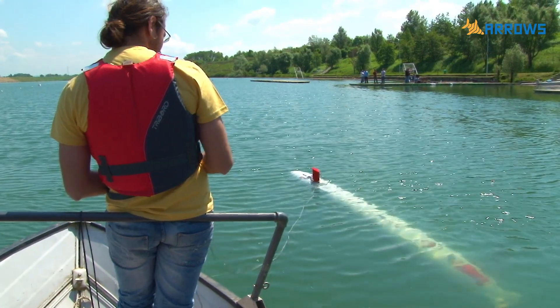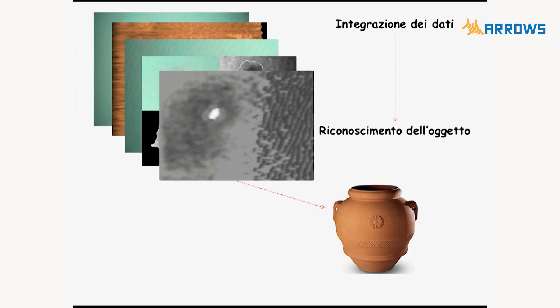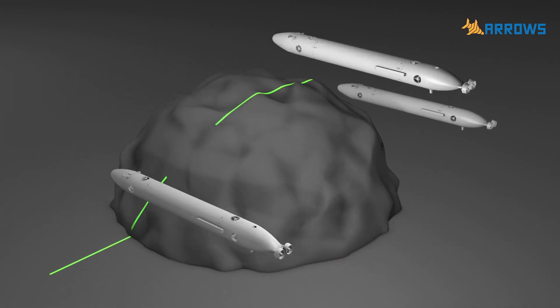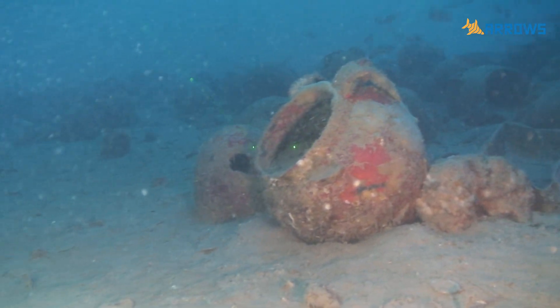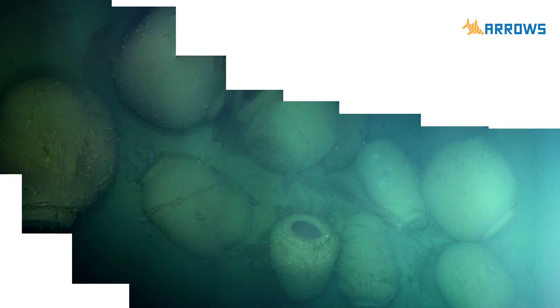While construction continues on the vehicles, ARROWS researchers are working on the complex integration of optical images acquired by cameras with acoustic images captured by sonar. Their fusion will allow a virtual reconstruction of relics which archaeologists will be able to browse from their computer, as if they were themselves aboard the mini-submarine. To study the details of relics, archaeologists will use a high-definition 3D scan created by means of a laser blade, a technique used up to now only for surface scans. The researchers are also working on software capable of reconstructing a mosaic picture of the wrecks from the available video feeds, a method which will reduce the great amount of work needed today to produce this precious tool for archaeologists.